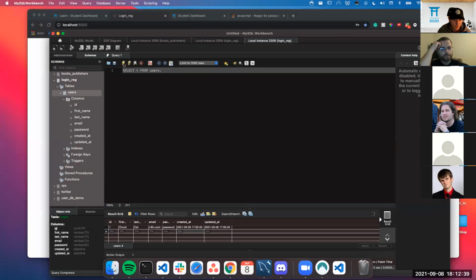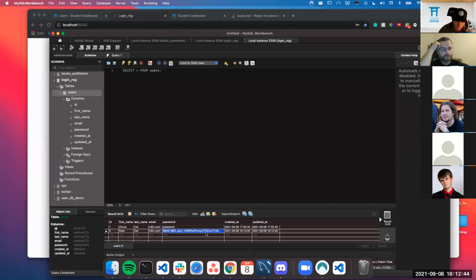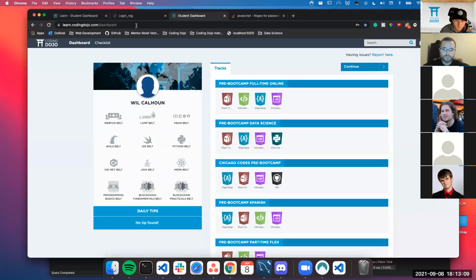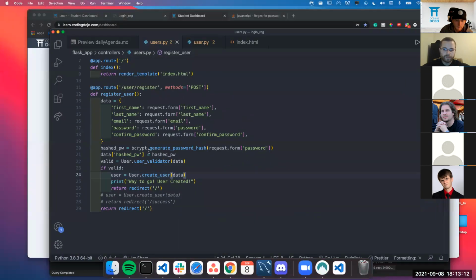And then if I were to come here and select, now you can see Chuck's password was password, but with my bcrypt, I've got this massive thing right here. So this is what is stored in my database. So even if they did get my password, this is the hash that they see, and it's very, very long. I believe it's 60 characters. And that's because I use bcrypt, the generate password right here. Any questions on bcrypt?